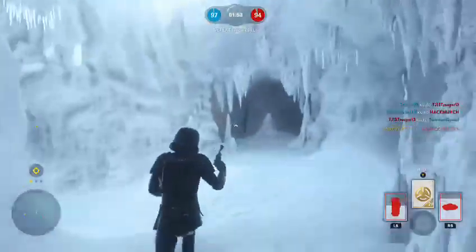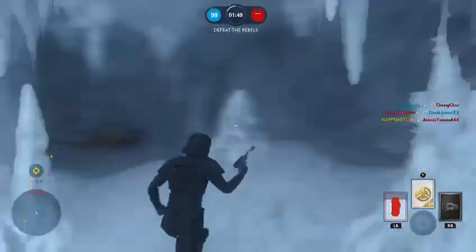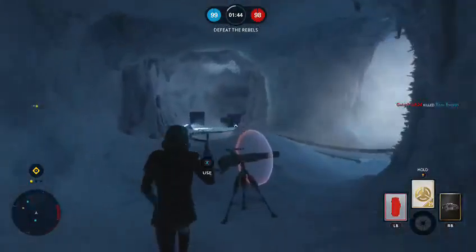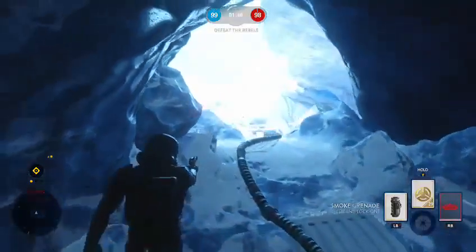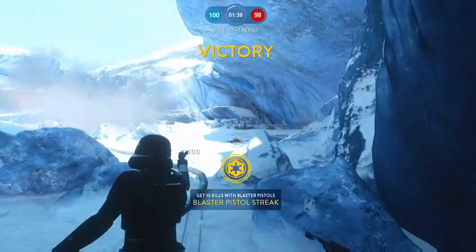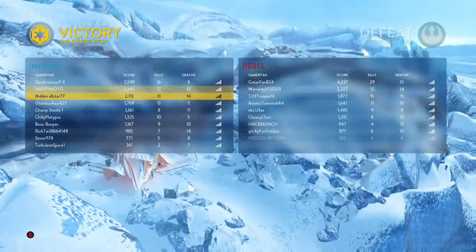You watch that left, teammate. Can't go that way. They're coming from over here. Come on, come on, come on. There's the way out. Smoke grenade. Oh, is that the last kill right there? Get 10 pistol streaks. So I got a 10 kill pistol streak. That's what I'm talking about. 13, 14. I didn't do very good, but I unlocked a new gun, guys. That's what I'm talking about.